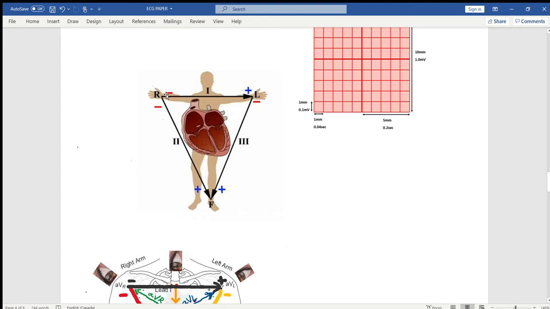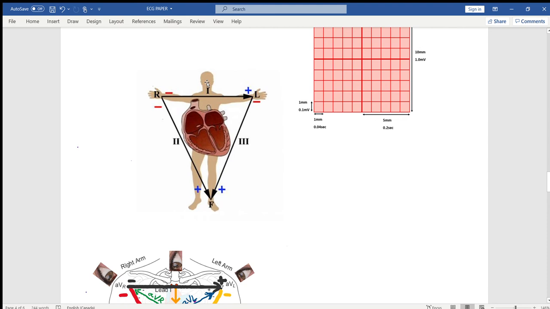And positive is always a recording electrode, and you place an eye over here. So this eye, which is placed over here, is looking at the heart from this direction. So lead number one is looking at the heart from this direction. Or more broadly, you can flex your head and neck over this lead and look into the heart on the front of your chest. So your lead number one is looking at the heart from the frontal plane in this area.